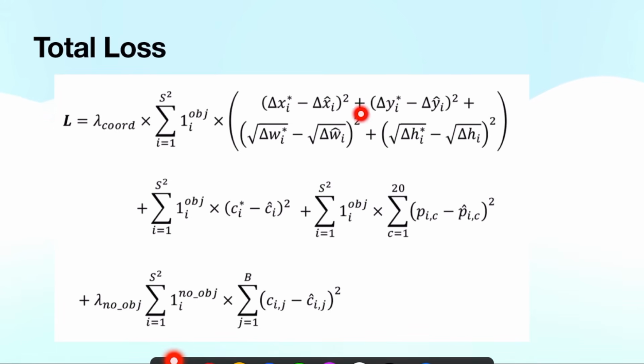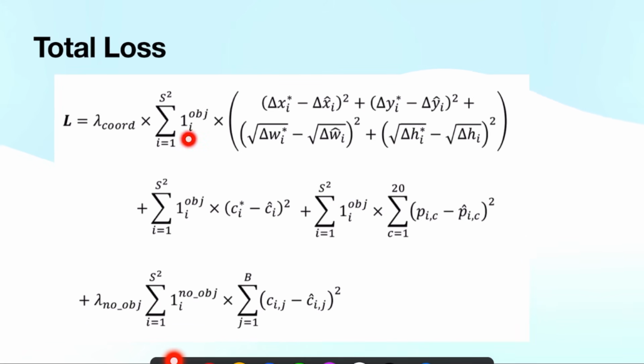So if you see the initial terms, these are squared differences for X and Y, squared differences for width and height. Okay, this total is actually the bounding box coordinate loss, the coordinate regression loss. And this particular value is 5 to increase the weight of these terms. And then we have the confidence score loss, the objectness score loss you can say, and these are the class probabilities loss. All these are squared differences, okay.